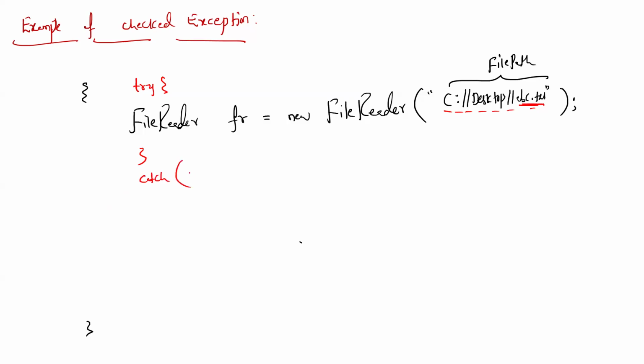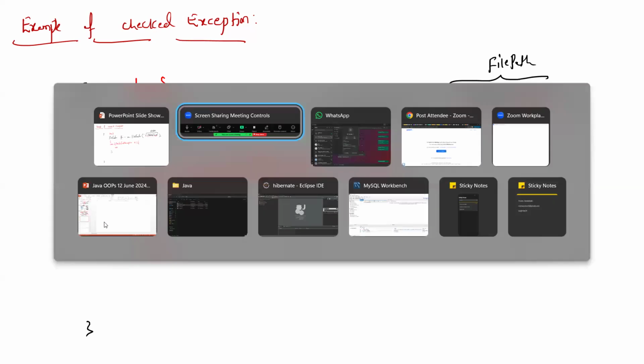For this, the meaningful exception name is FileNotFoundException. Then some object for this, e, then in the catch block body you can write some code. So this is one example of a checked exception. Did you get me? Otherwise, the compiler will not allow us to write or continue the program. So if you are using the FileReader object, wherever you are using it, we keep on getting errors because it is a checked exception. We must handle it by using a try catch block. Clear? We will see this through Eclipse also, so that you will understand a little better.